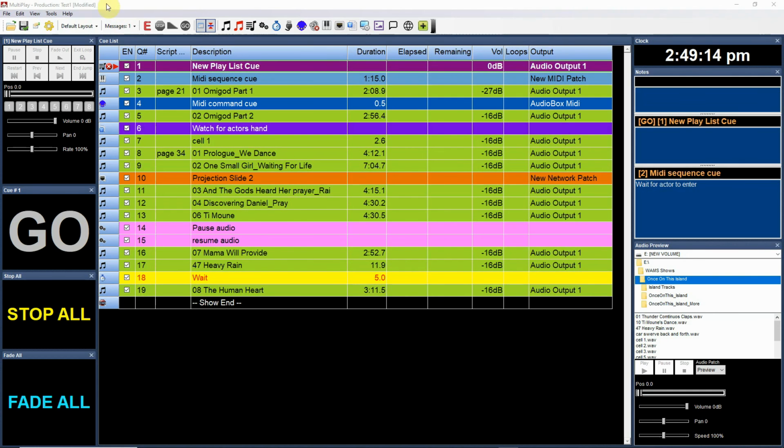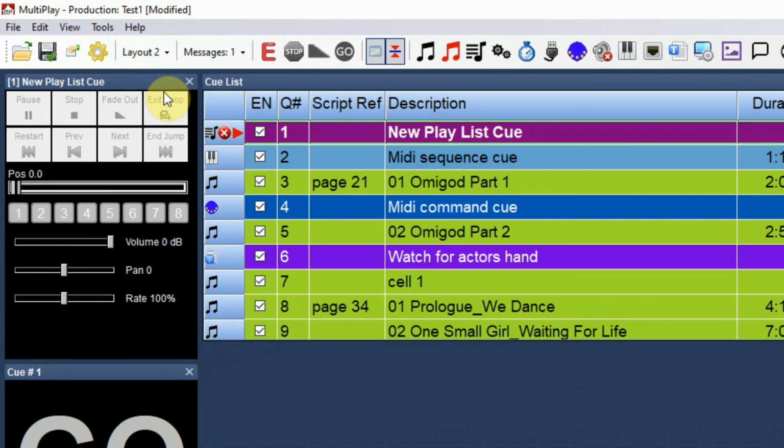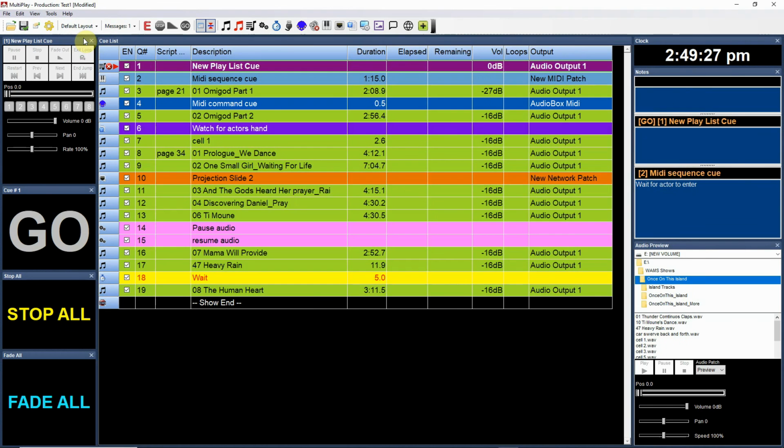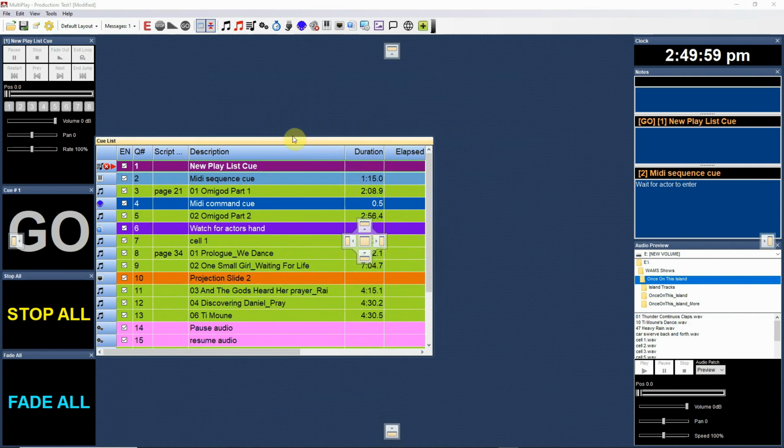And then how you change layouts, you go up here. Here's the default layout. Here's layout 2, which changes slightly. But again, any changes I made here when I save the program will be saved to layout 2. And this is the default layout. So as you're changing things, make sure you take a look up here at what layout that you're in, because you're changing things in that particular layout. So when you hit the save button, they're going to be saved to that layout. So you don't accidentally save something to a layout that you didn't intend to do for there. So windows can be set however you like here. You can grab them and move them around.